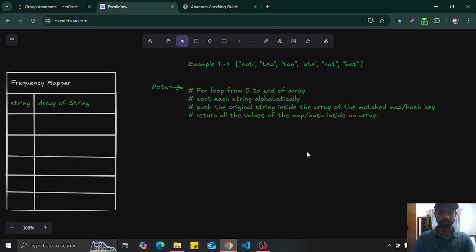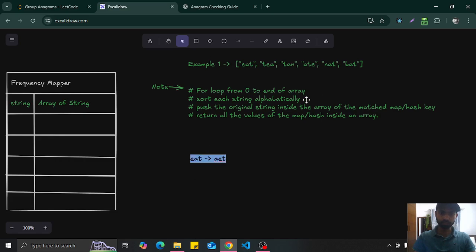In our first iteration, we'll get EAT. Now if we sort it alphabetically, we will get AET. So what we have to do is sort each string alphabetically. We already did that. Now push the original string inside the array of the matched map key.